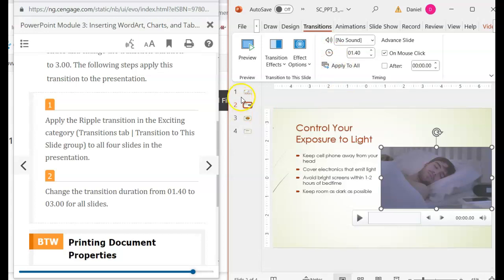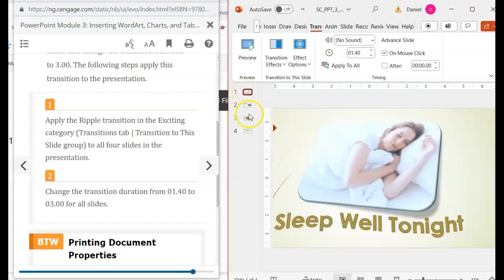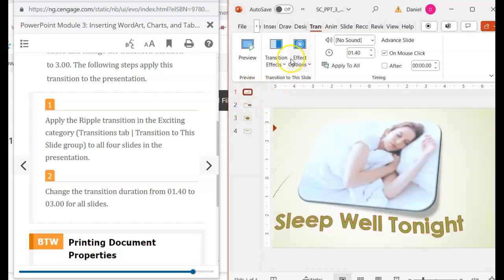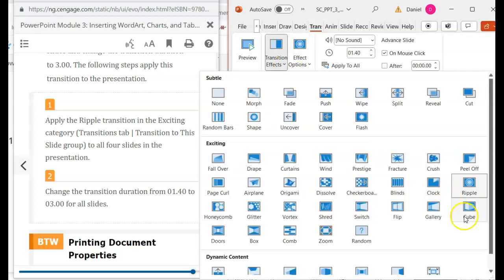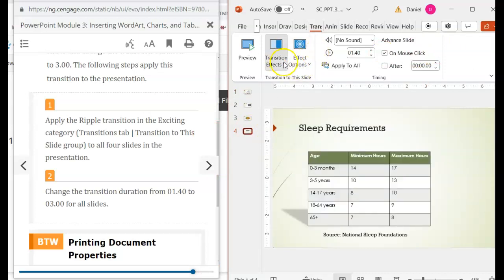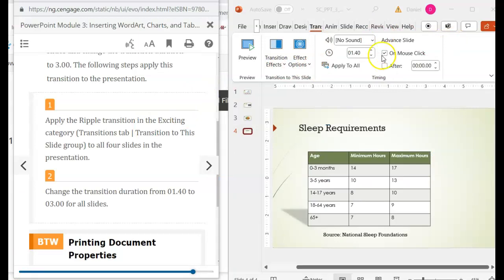I don't know if that worked or not. I may have messed it up by doing that. What you might need to do is just go to each one. Okay, yeah, it's selected, so it should work. We want to change the transition to 3. So go up till you get to 3.